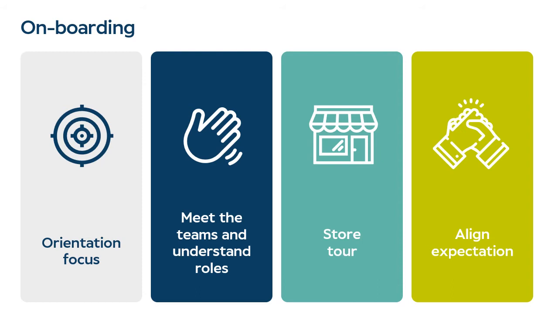Align expectations. Find out whether the student has worked in a Specsavers store. What are their strengths? What are their areas requiring development? What are their goals while on placement? And also advise what you expect while they're on placement with you. And help them develop a learning plan that is manageable, realistic, and appropriate given the duration of the placement.